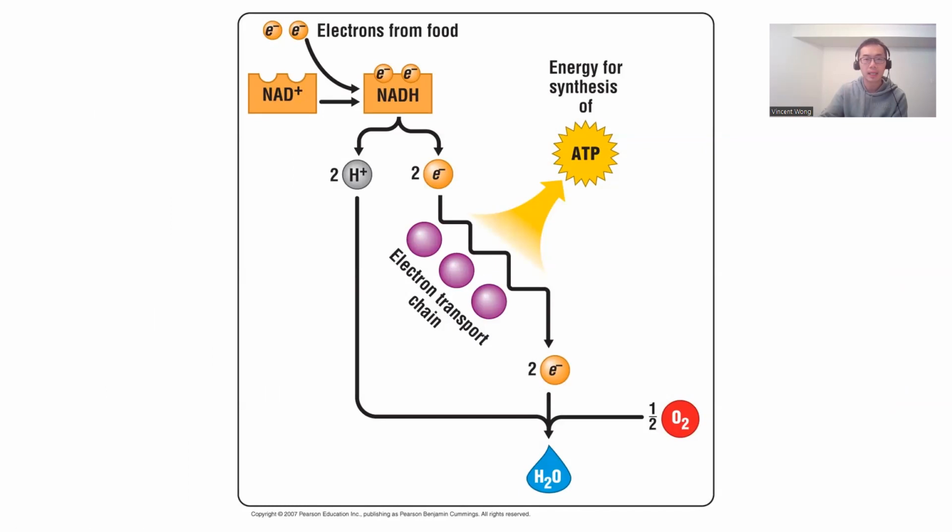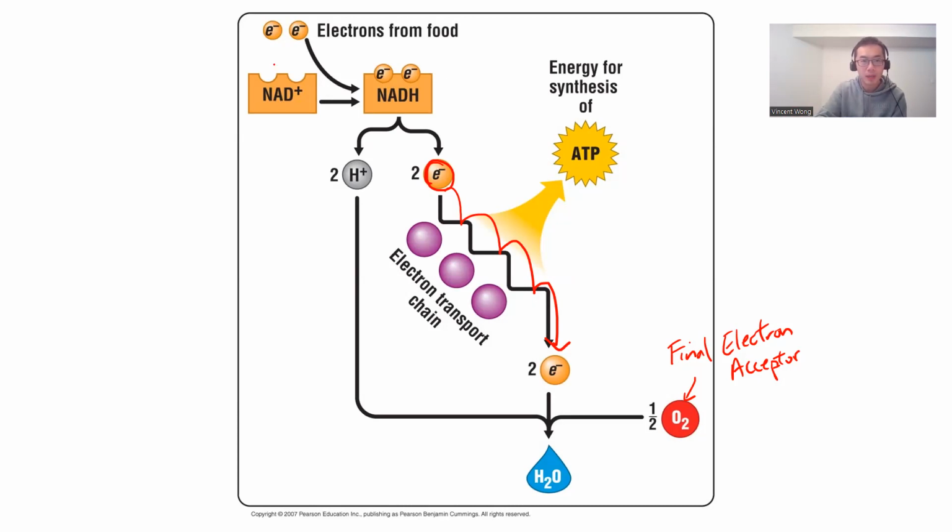And here, it's a diagram that shows you how it works. You can think of the electron transport chain as staircase. Right? So the electron, it's like a ball that you drop at the top of the staircase and it just bounces down by itself, right? At the end, you have to have oxygen acting as the final electron acceptor. Right? It pulls the electron away from the ETC, and it allows the next one to fall down the chain.